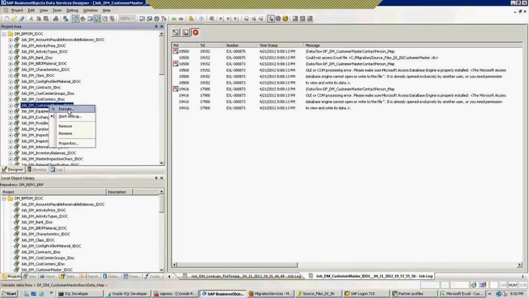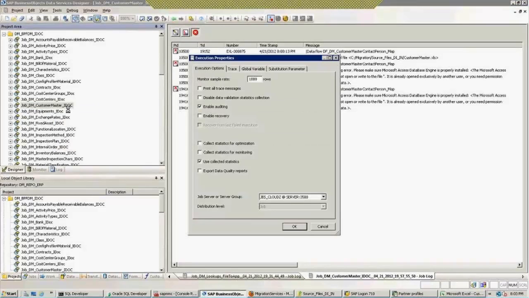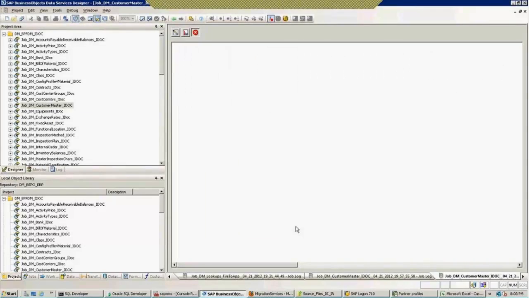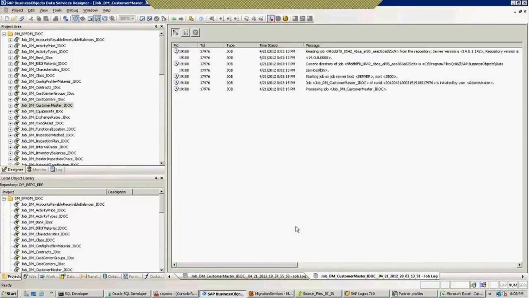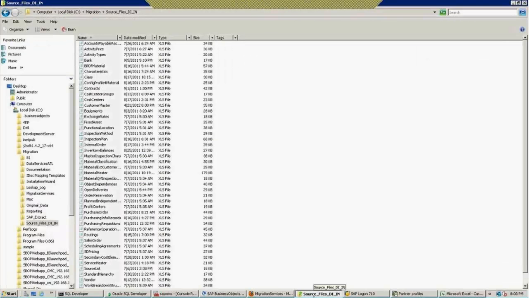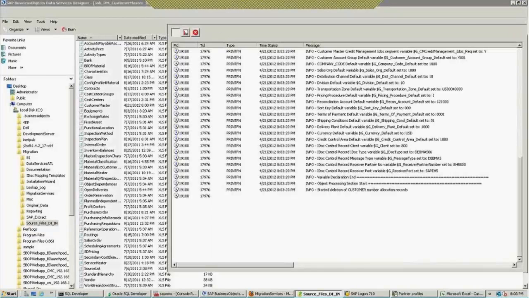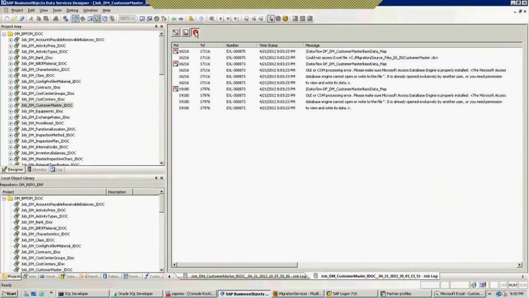The one unfortunate thing with SAP is once you post the data, whether the IDoc got posted successfully or as a failure, it is a very tough situation to clear the data from the SAP system. But I'm trying to post it one more time. I currently closed the file which I kept open. That's the reason when I keep open the file, it cannot trigger that file and it just fails. Again, it could be the same error. Yeah.